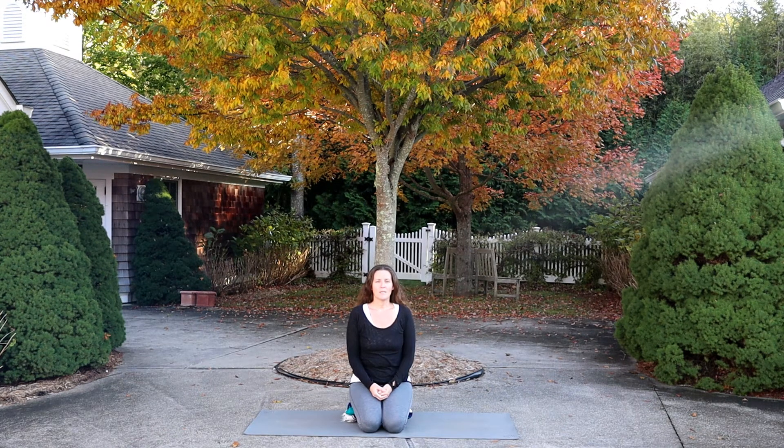Pull the shoulders up and back again. Open and lift your heart. Let your jaw relax, let your face relax. As you settle into this moment a little bit more, your body might be feeling a little uncomfortable, so take a moment to make yourself more comfortable. Perhaps you want to sit against a wall, or perhaps you'd like to lie down. Whatever feels good for you. Allow the eyes to close or soften.